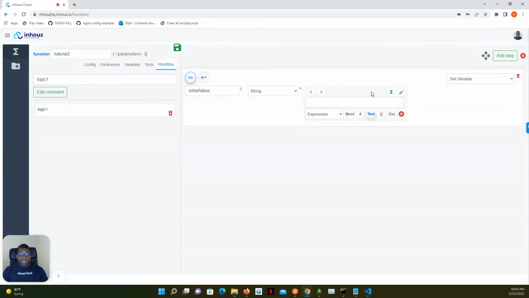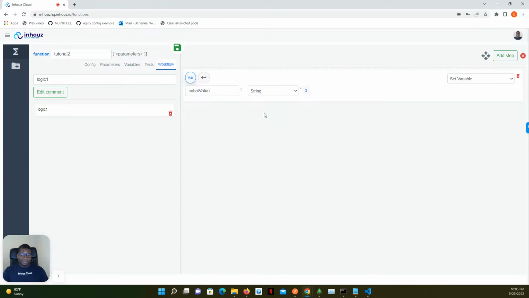This is what we call the script user interface. All this is just a fancy way of writing logic and expressions. So we're just going to do something really quick. We're going to say this is a number, and we'll call it 3. That's it. All we've done here is set a variable.